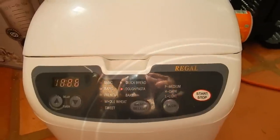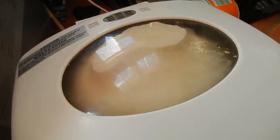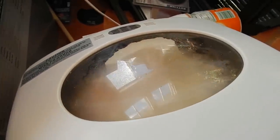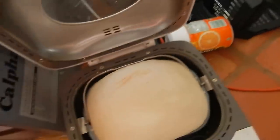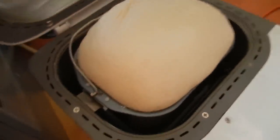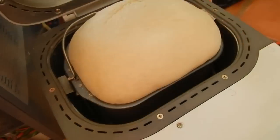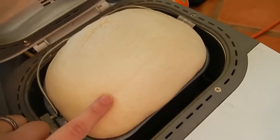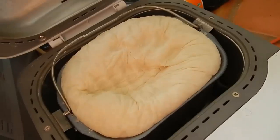All right, the cycle is done. And it's slightly pressing against the lid. Gonna slowly peel that back. Okay. And a lot of the difference in that will depend on what size your bread machine is. Now you can see how smooth and beautiful that looks. And then we're going to deflate it a little bit.